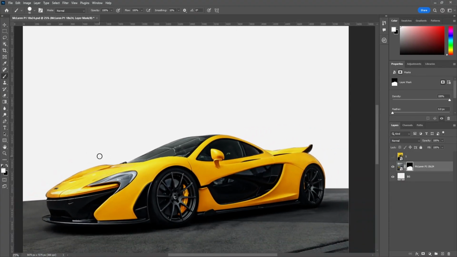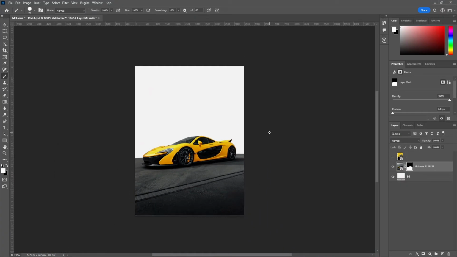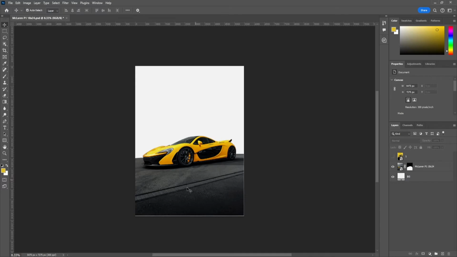Once you've removed your background, you can just zoom out just to get a general idea of what you can begin doing. Right now I noticed that the background is very empty and I need to add something there. And I noticed the bottom of the car could be a bit darker just to make the car stand out a bit more. Even though right now it's standing out a tremendous amount because of the color, I would like to make it even darker.